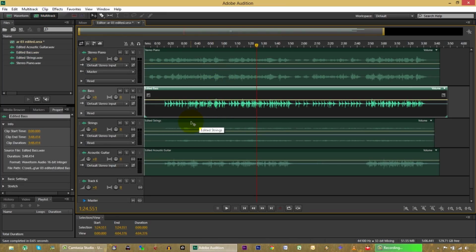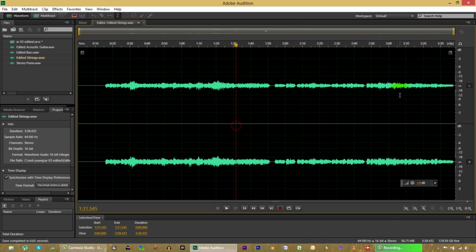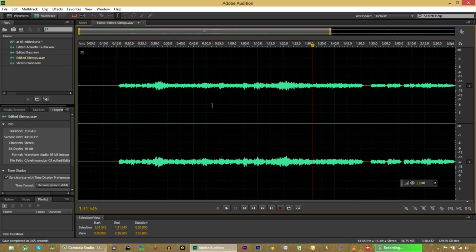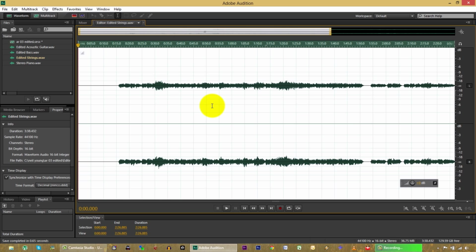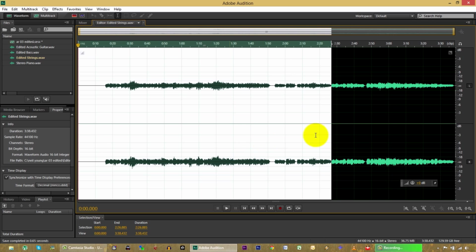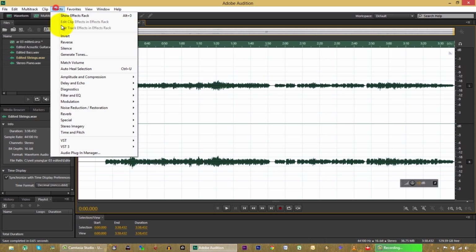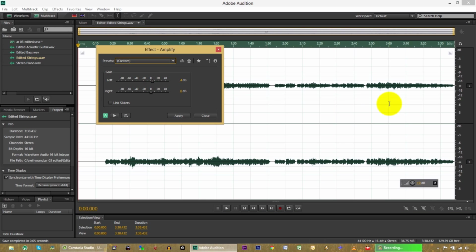Same thing with strings. I'm going to double click, and I'm going to make sure that I've got the entire track, not just part of the track. See, watch this. If I double click now to highlight all, and I move my slider out, you can see I haven't actually highlighted all. So make sure if you're doing something to the whole track, you actually have the whole track highlighted. It can be a mess if I change the volume on everything up to here and don't realize I didn't change it on the back half of the track, and later I have to try and fix it. Okay, so let's change the volume on this one, bump it up a little bit also.